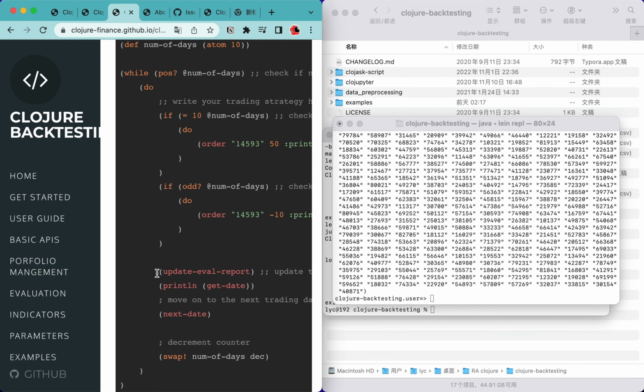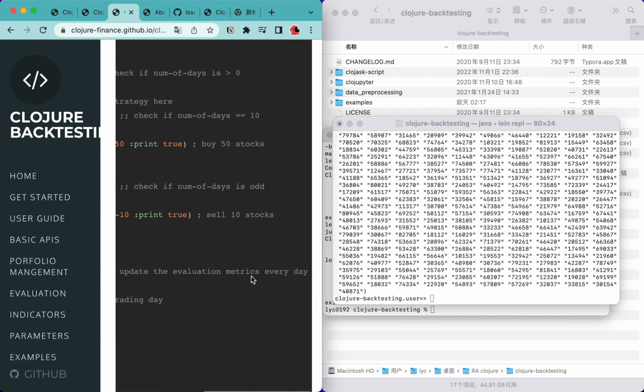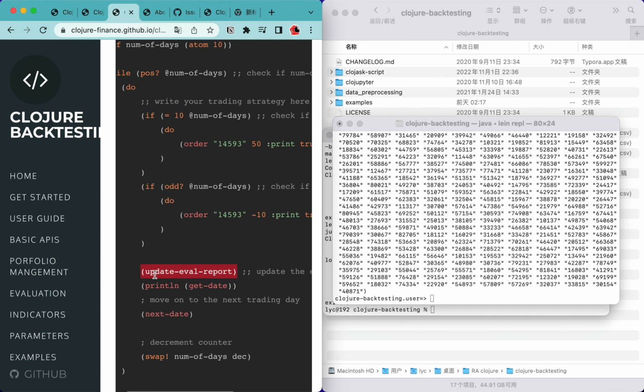Coming back, this update evaluation report function will update the evaluation metrics when you call it. This will actually, intuitively speaking, insert a new evaluation record to the list of evaluation records, which includes columns such as Sharpe ratio, maximum drawdown, and so on.